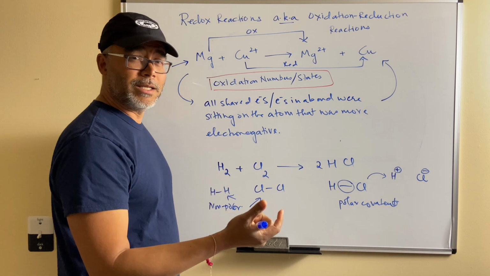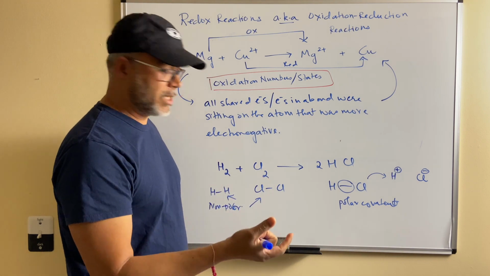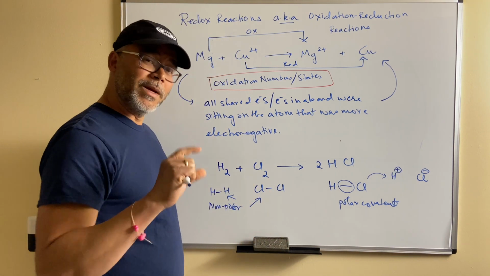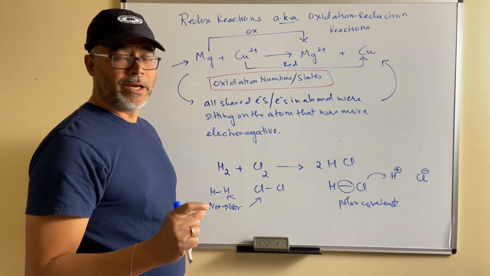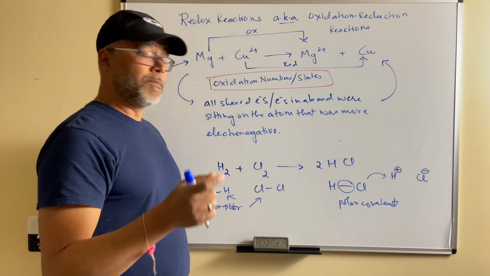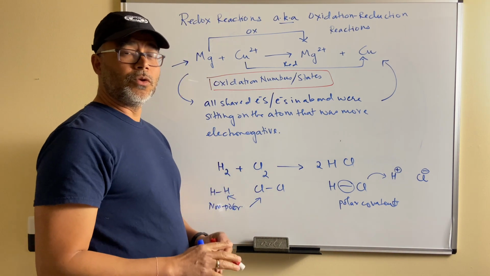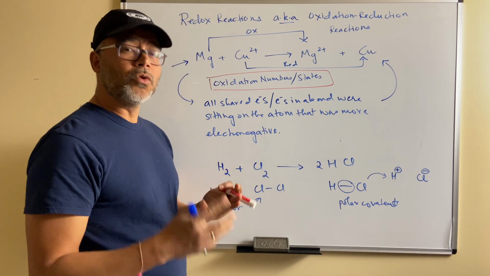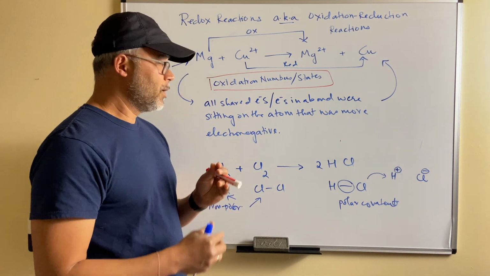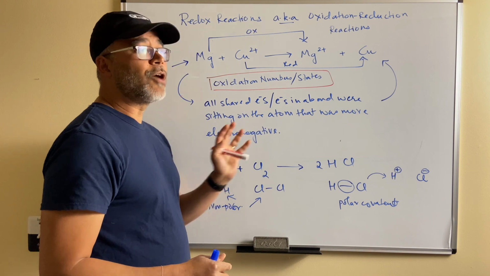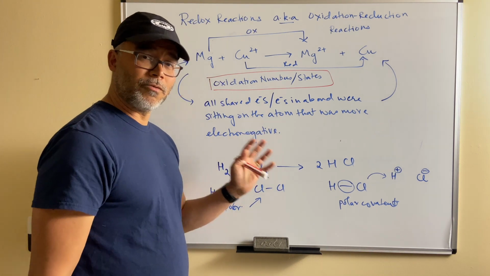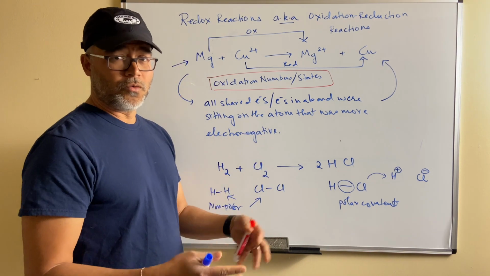So then it gets easier for us to assign oxidation numbers or states. Now, once we assign that, we can figure out if it's being oxidized or reduced. But in order to do that, we need to be aware of a few more rules that are going to help us understand how to figure out if something is being oxidized or reduced. Okay, and I'm going to go into these rules one by one.